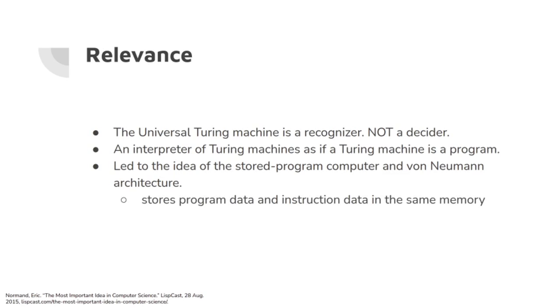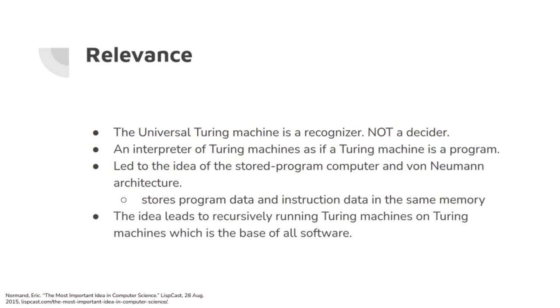However, this new idea stores the program data and the instruction in the same memory space, which ultimately leads to this general purpose computer, where we can recursively run software on top of software on top of software, which follows the idea of the universal Turing machine, which can run and compute and simulate a Turing machine, which then could also simulate another Turing machine, and recursively this builds up and up.